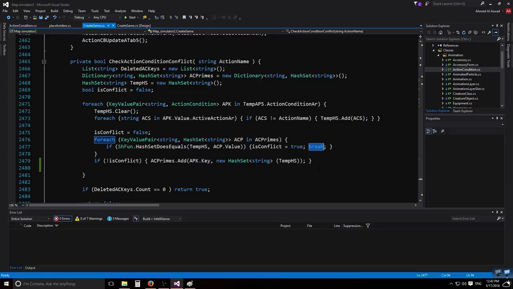If there are multi-conflicts with the same set, it doesn't care. It should only delete the ones that we are targeting, and this will slow down the algorithm if we have a huge set of dictionaries. I mean, a huge set of hash sets.